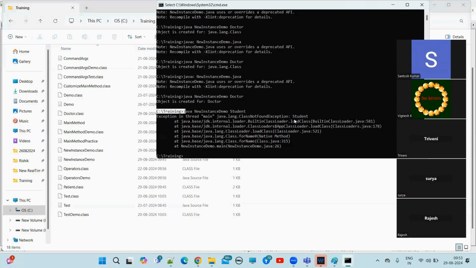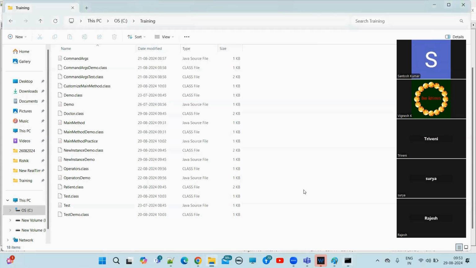Everyone, at that time only the JVM will throw this exception, guys. Okay, hey boss, I'm not able to find this Student class in all these places. So that's why I'm throwing an exception, a runtime exception called ClassNotFoundException. Which class? Student class. Clear everyone? Yes, sir. Okay. So that's why we are getting ClassNotFoundException.